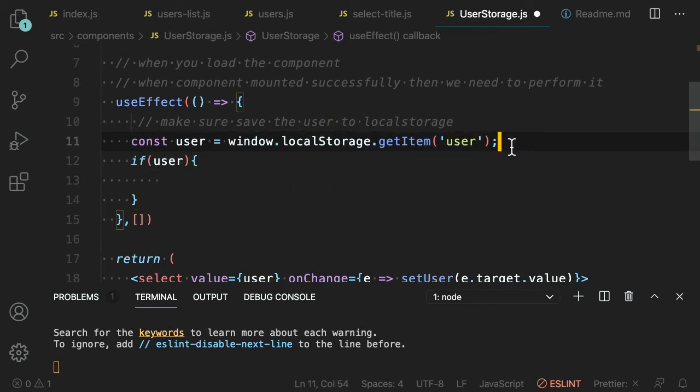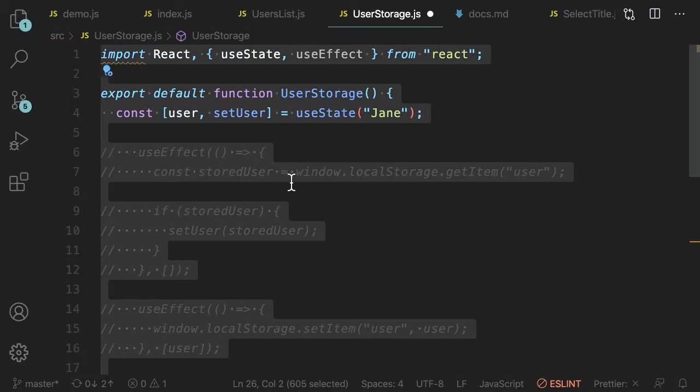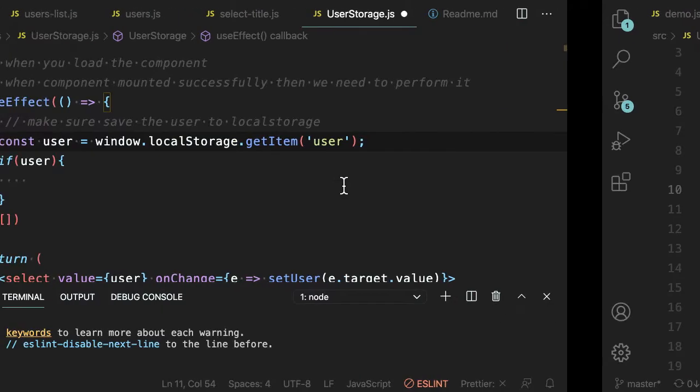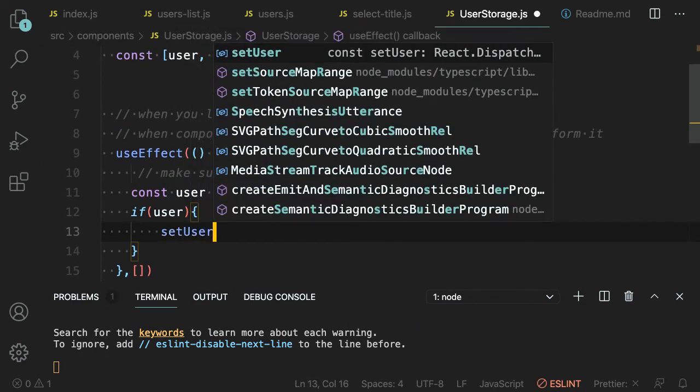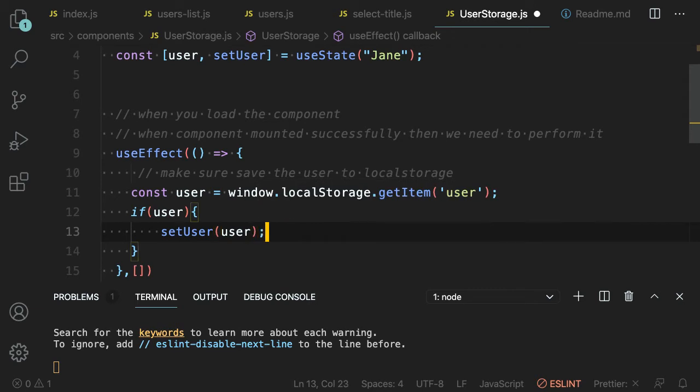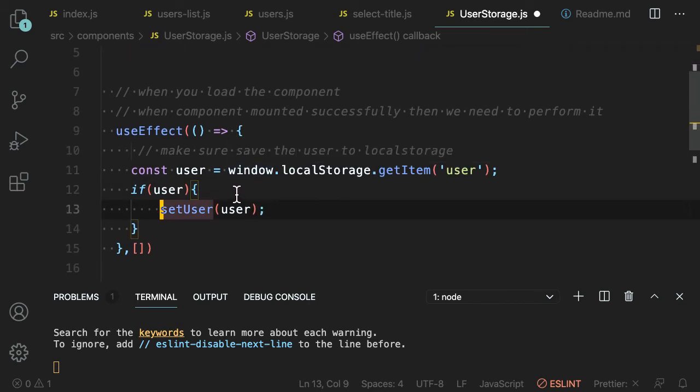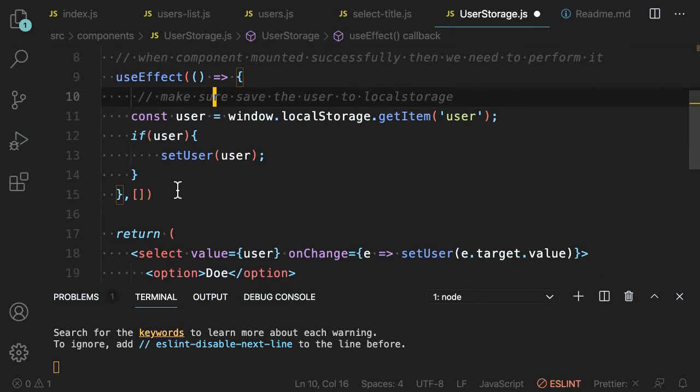Let me check my logic here. Yes, if we already set the user, then we can update that user by using this one. Otherwise, for the first time, we will not have any user in the local storage. For that, it will get the user and save the user in the local storage. I'll teach you more in the form of debugging.